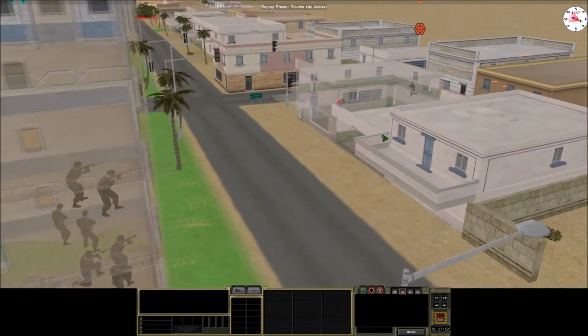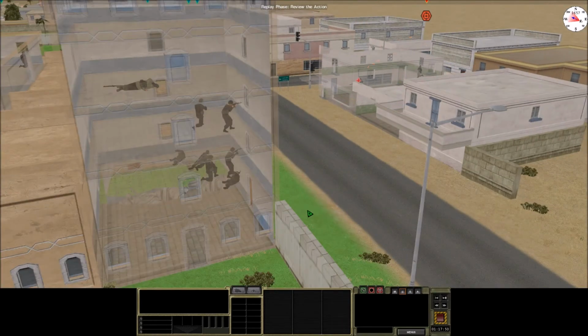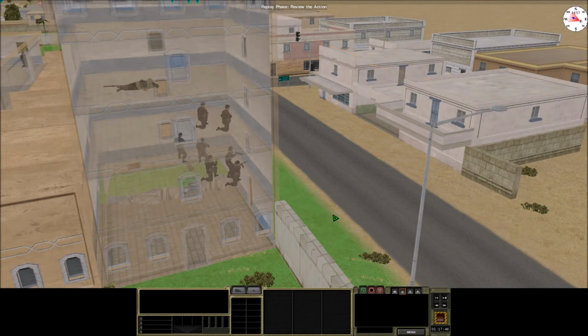Pop, pop, pop, pop, pop. Kill him! Quick! Shoot him in the face. Alright, I think we got him.